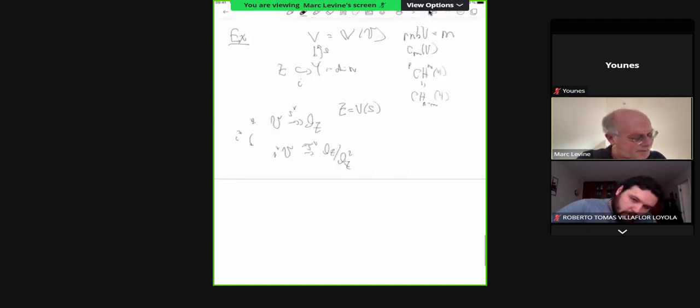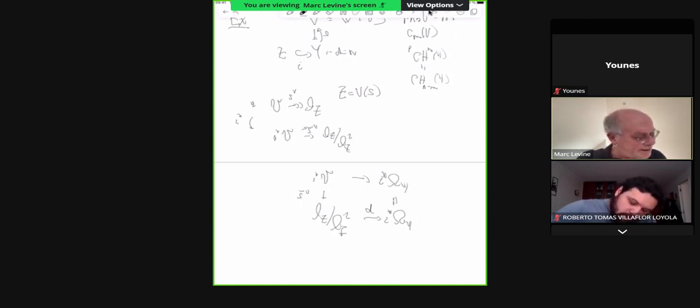Okay, so let me write it a little differently. You have IZ mod IZ squared. You have this S bar V, I star V. And then we still have this map D to I star omega Y. And I'll just repeat it, take it to be equal. And this is just the composition to make the diagram commute. And when you do this, you'll get this virtual, so if this is now my F1 going to my F0 by phi.